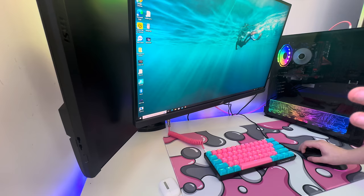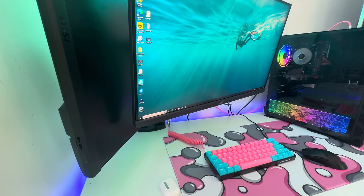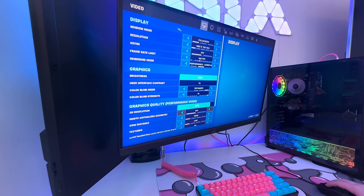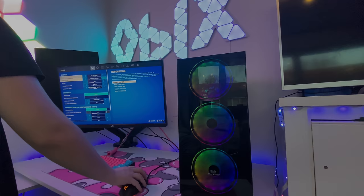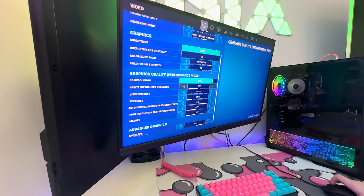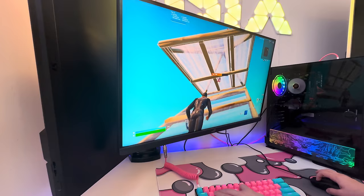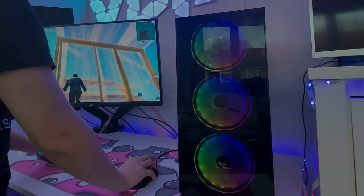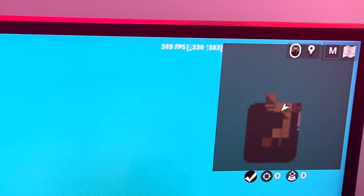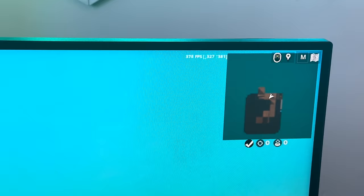So firstly, we're actually gonna test the FPS on the Amazon PC. We're gonna go into creative and see how much we get. All right, so the settings that I'm gonna use are all on low, because I want to see the most FPS we're gonna be able to get on this PC. Obviously, if the graphics are relatively low, we're gonna be able to get the most out of it. Right now I'm on 144 hertz, even though my monitor is 270. This is because this PC doesn't have a DisplayPort, it only has an HDMI port, which limits the hertz. But as you can see in creative, we're getting about 360 to 370 FPS on all low settings.